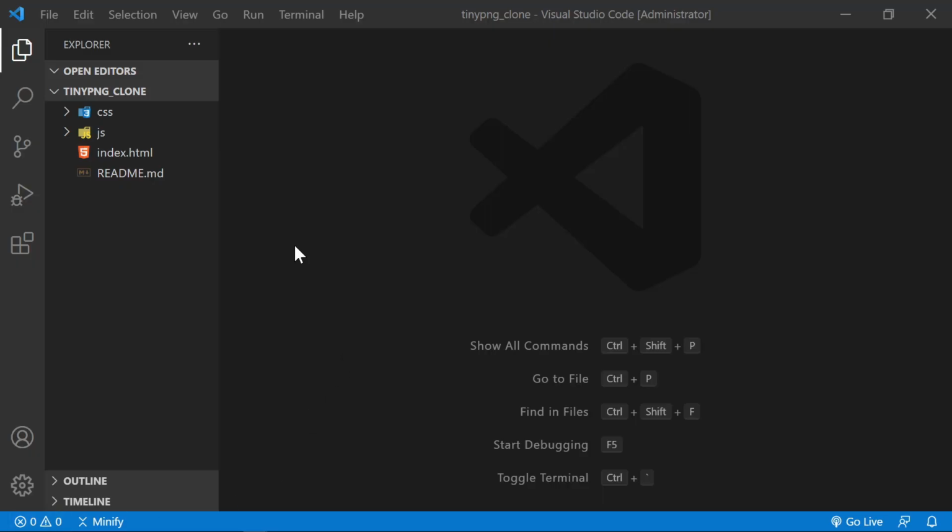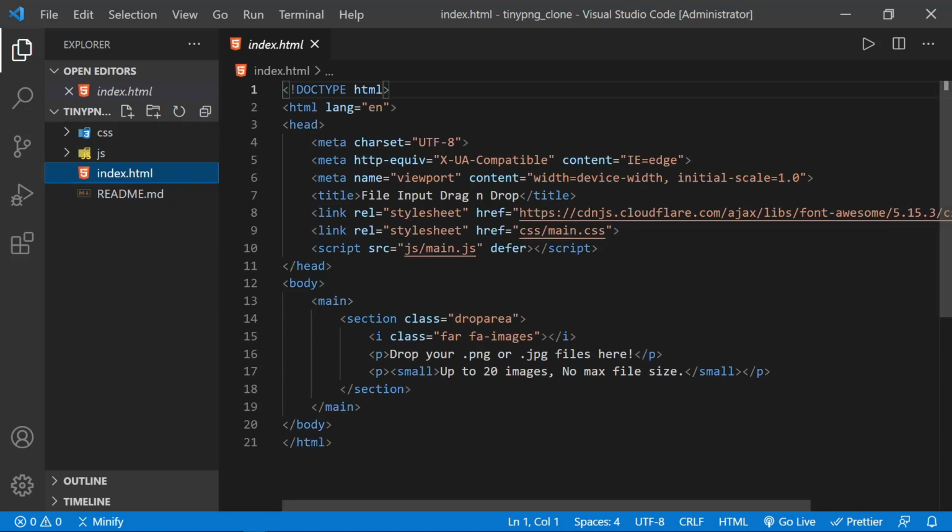I've got Visual Studio Code open, and on the left you can see I've already got some files, because I'm using a foundation or a starter repository from the drag and drop tutorial I recently provided. I'll provide a link to that source code in the description below, but there wasn't a whole lot to it, and we don't need a whole lot to get started actually. So we'll look at the HTML first and just make a few small changes.